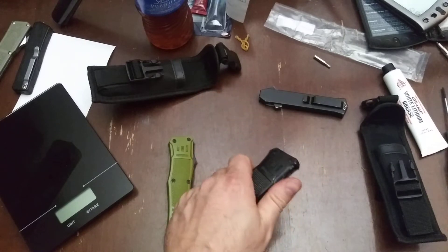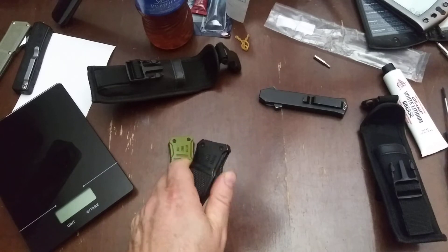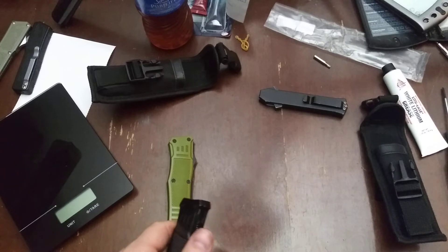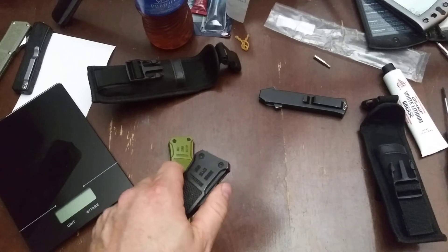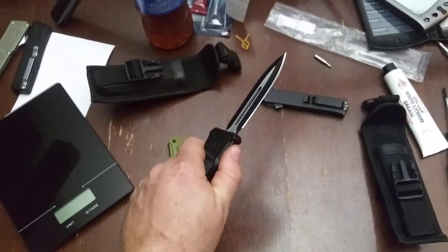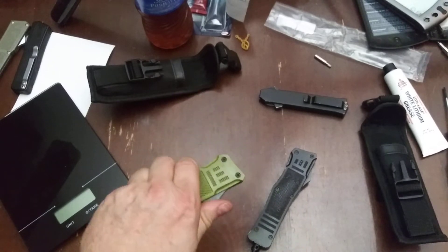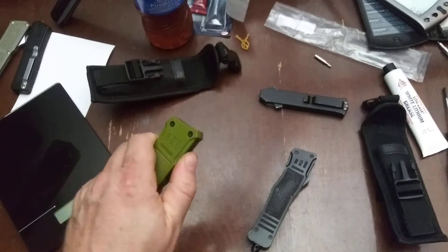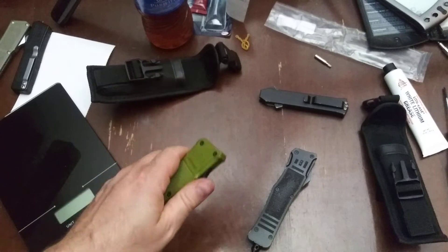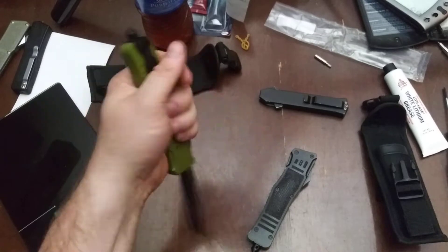That's too hard — that's way too hard. That's as fast as I can possibly go with my left hand. Let me do three deployment and retraction cycles: one, two, three — that's me giving it my all. Here's the modified knife — I guess I did four. As you can see, that's much easier; it's still durable, still reliable, still coming out like it should. I think we've got something here we can work with.